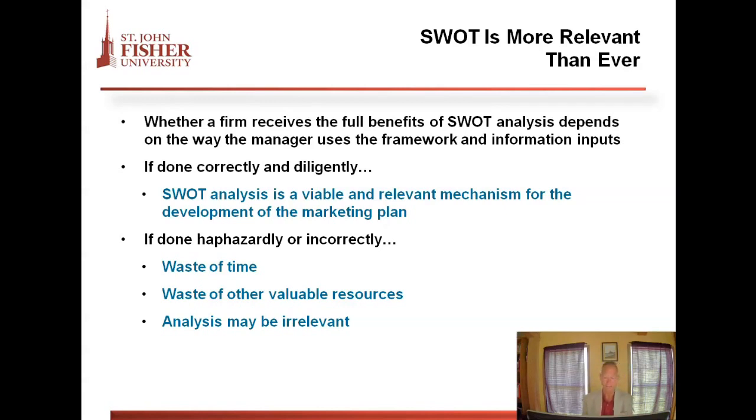Well, Amazon changed that with their market disruption. And they put the power in the hands of the buyer, because now with a click of a mouse, you have multiple options. Google was a market disruption and changed the way we searched for things. Google became so popular that we don't look things up on the internet anymore. We Google them. So it's still a viable and relevant mechanism for developing the marketing plan, understanding your strategic advantage, and also developing your strategic focus.